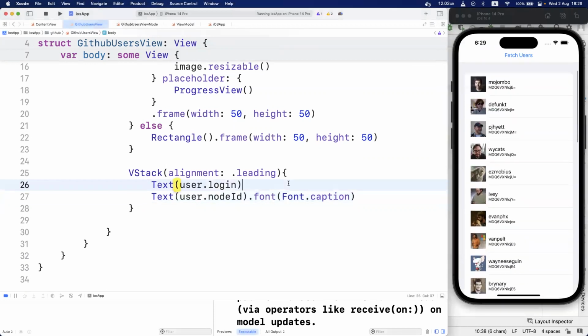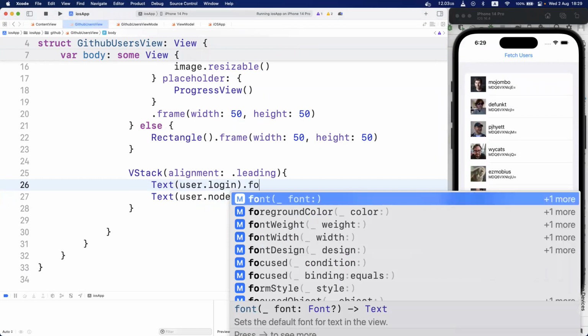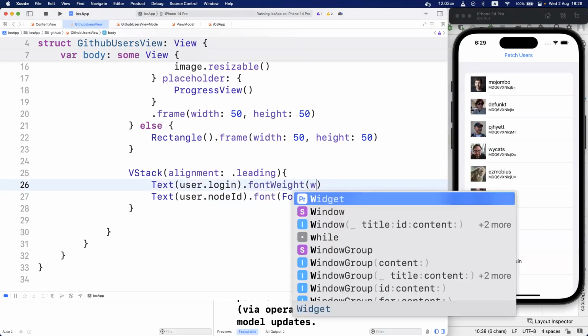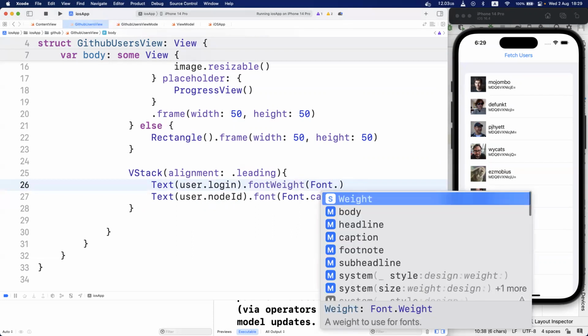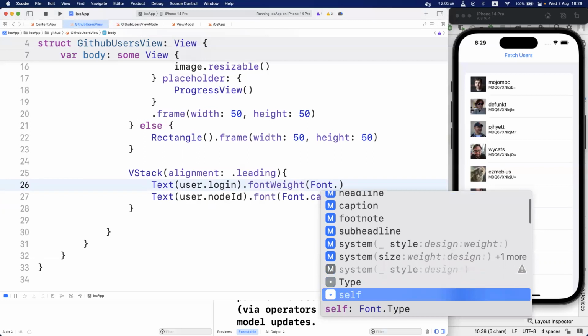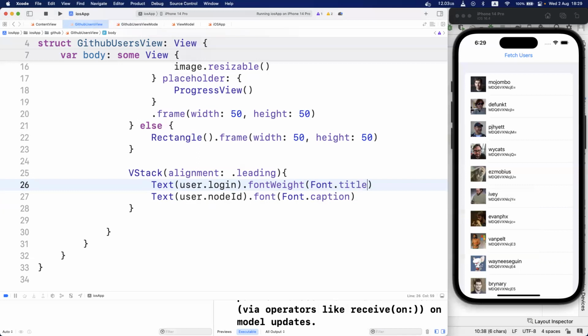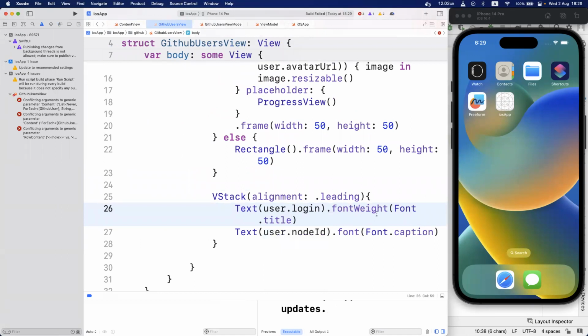Okay, and I can say foreground. I can make font weight. Font dot, let's say it is title kind of a font. I'm not sure whether it's going to be huge or not. Yeah, it's going to be huge.